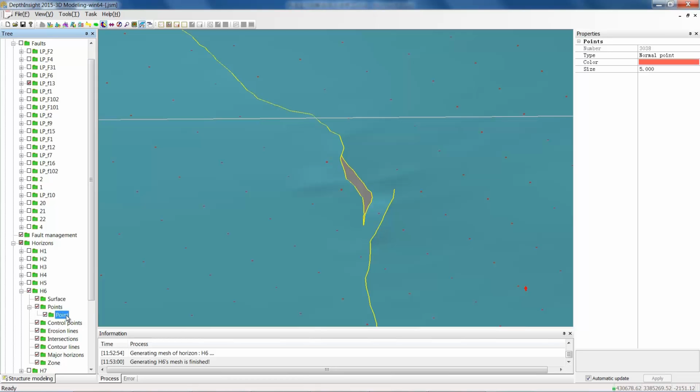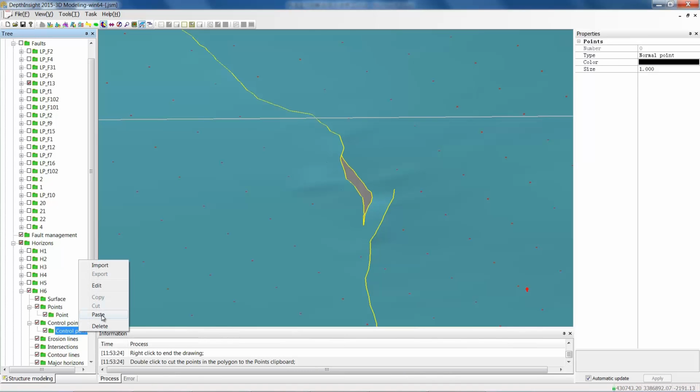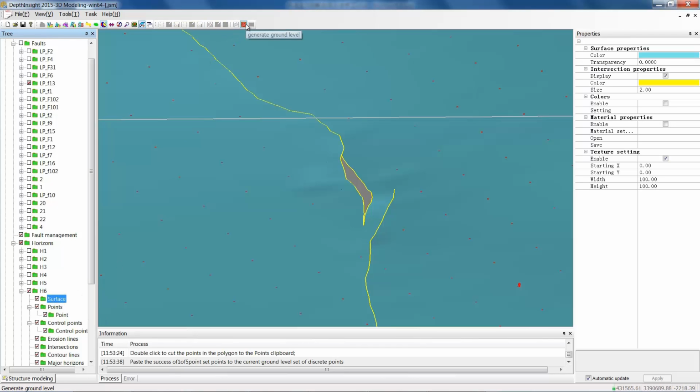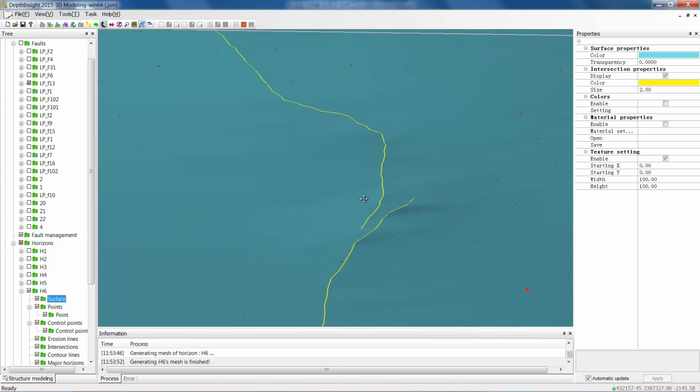Then cut the nearby discrete points and paste them to the control points. Then regenerate the horizon surface. We can see this problem has also been resolved.